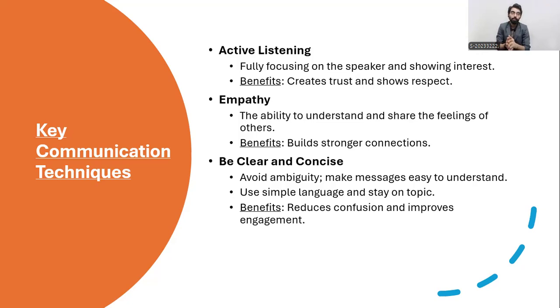And be concise. If you are asking another person to get you a shirt, don't ask them to get you something that you could wear on the upper body, because you could wear a coat, a kameez, a shirt, or a jacket on the upper body. So be concise, be clear, stay to the point, and also don't leave any ambiguities. Don't stay to the point so much that you leave some ambiguity. If you say, get me a shirt, it's concise, but which kind of shirt: a button shirt, a white shirt, a black shirt? So be clear and concise. Don't elaborate so much and don't be too concise.